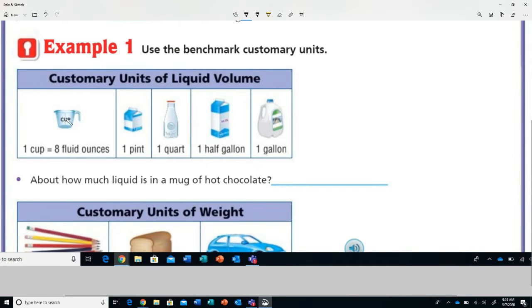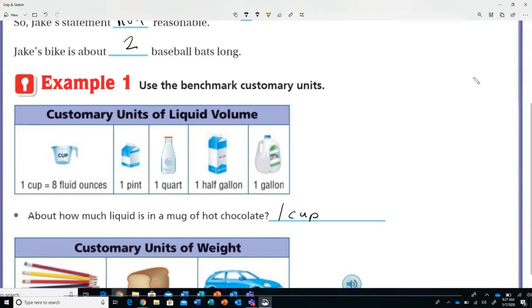Next part, customary units of measure. One cup is eight fluid ounces. So if you're working at home and you happen to have measuring cups or you have a half gallon or a gallon of something in your refrigerator, say milk or juice, or I have coffee creamer in my refrigerator, things like that that have the actual measurement on them, try to work with your kids on looking at what is a cup, what is a pint, what is a quart, what is a half gallon, what's a gallon. We're familiar with a lot of these. About how much liquid is in a mug of hot chocolate? Well, we're probably looking at like one cup, maybe one pint, but that is a large cup of hot chocolate. I'm going to stick with a cup there.